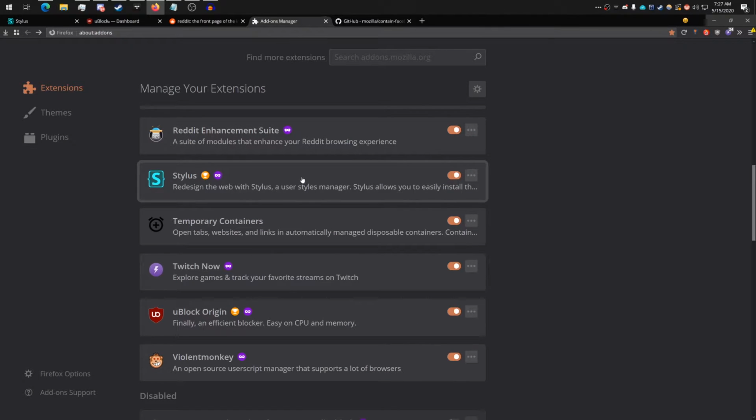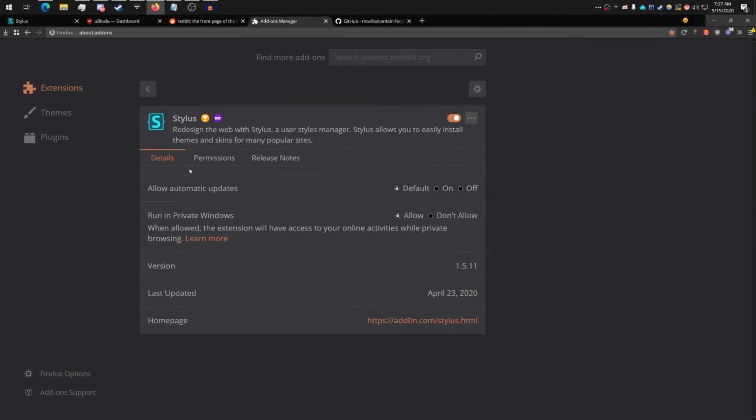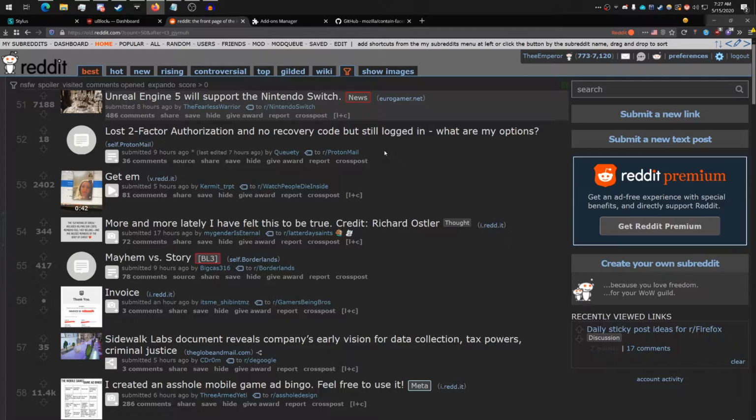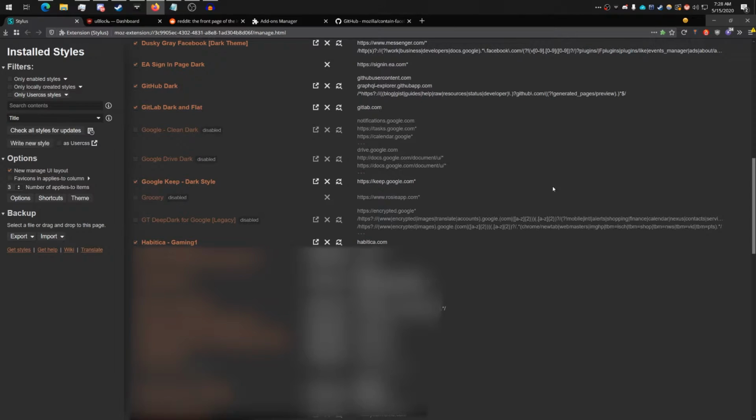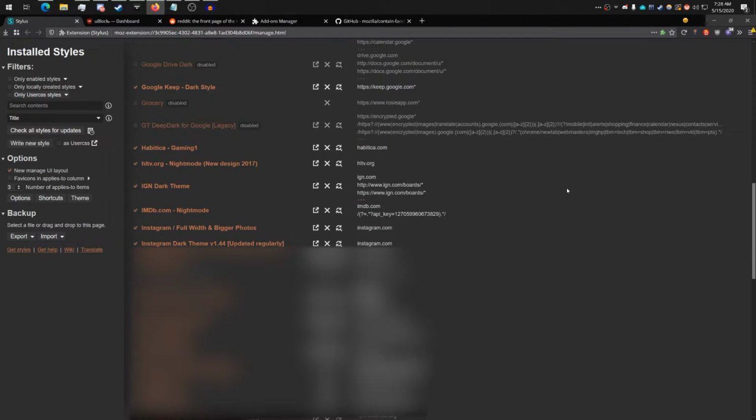Anyway, this is Stylus. Stylus is like a CSS replacement engine. CSS is the language that dictates what websites look like as far as styling. So you have HTML, and then you also have CSS, which dictates the colors and how things exactly look. And if I can find it, let's see here. Yes, these are all different styles. Half of these I've probably written by myself, but the others you can find readily available online. And I'll link in the description different sites where you can find repositories of CSS or JavaScript.